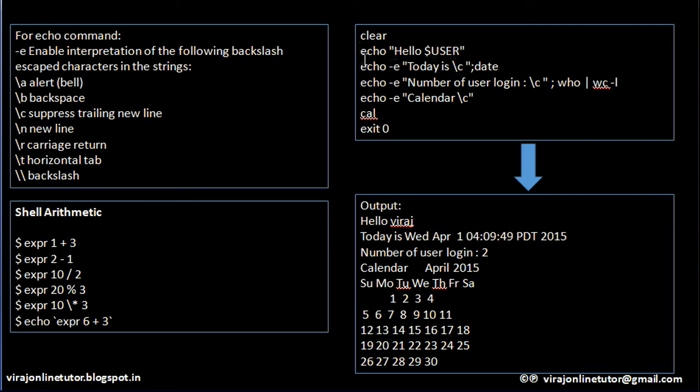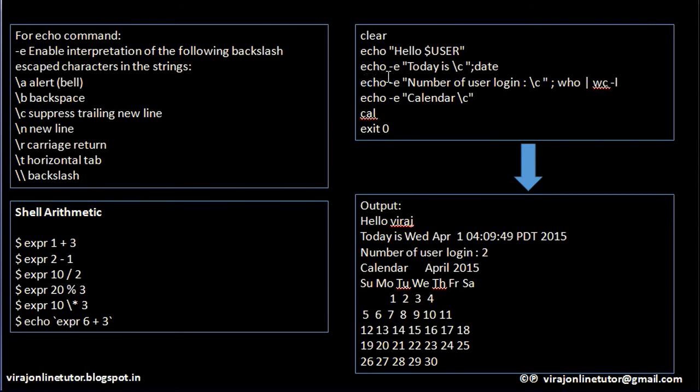Okay, so I am doing echo hello $USER. $USER is a system defined variable, okay, which will contain the user who has logged in to your system. So this is your username. So echo hello $USER will print on the screen hello and the username, which is your name.